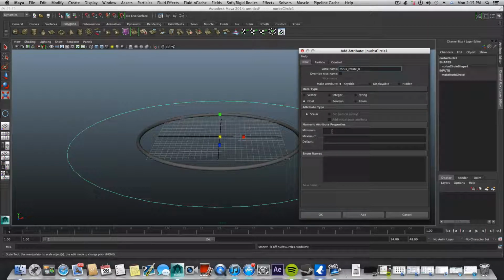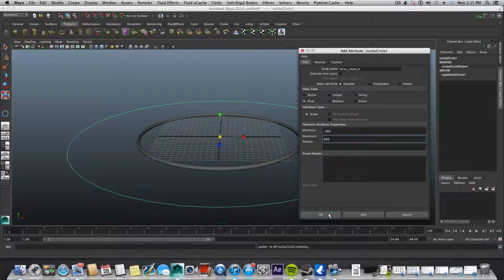For the numeric attribute properties, you choose a minimum of, let's say, negative 360, and the maximum will be 360. So this is the negative and this is the positive, and then click OK.